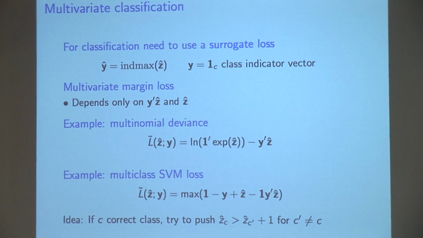Multinomial deviance would be the analog of the binomial deviance, which is a log sum exp minus that there. This actually looks a lot like a log likelihood, and it is, or rather a negative log likelihood, but a smooth version. Anyway, those are some examples of what people do for surrogates. And remember, surrogate training is: we put in the fake loss, we train on the fake loss, and then at test time we forget about the fake loss and use the real loss.